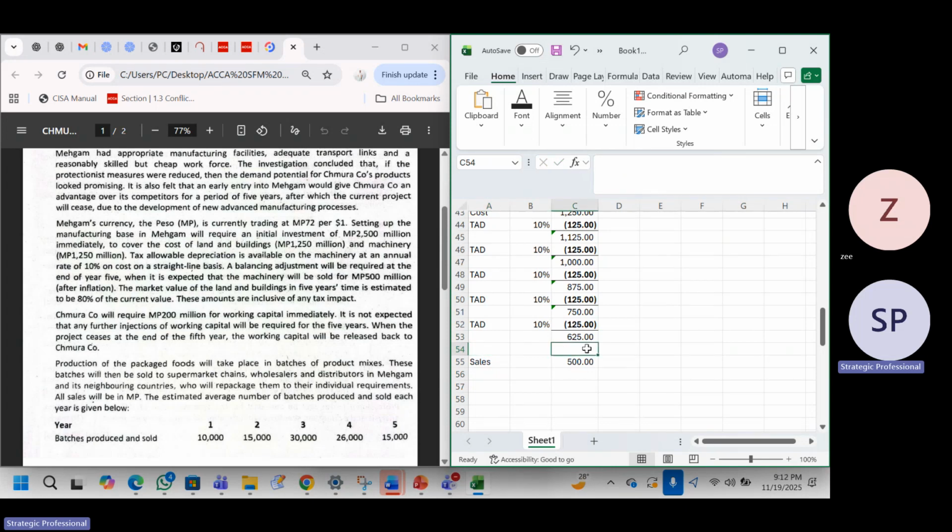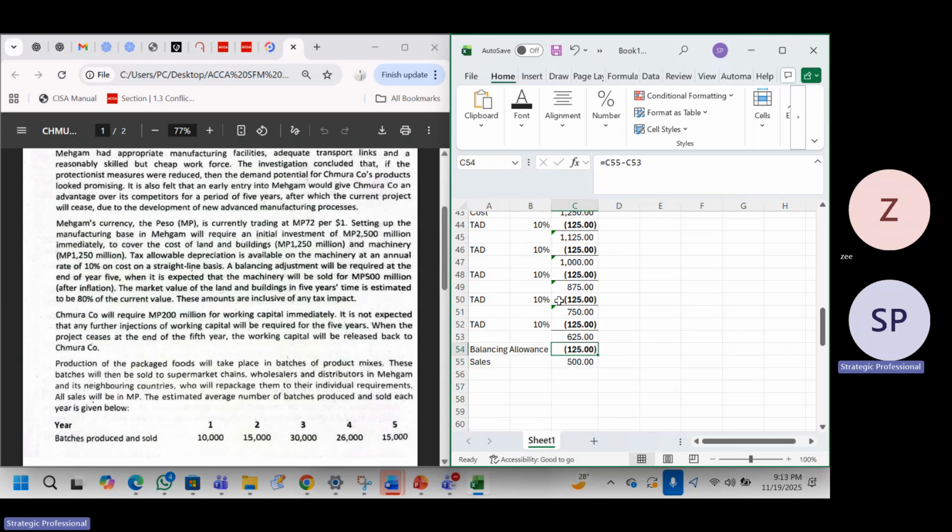The difference between the sales proceeds and the tax written down value will be what? Whether it's a balancing charge or balancing allowance. Because the tax written down value is higher than the scrap value, right? What are we going to have? I'm asking you. Is it an allowance or a charge? Thank you very much, allowance. So we have a balancing allowance. It will be the difference between this minus this, which is this figure.